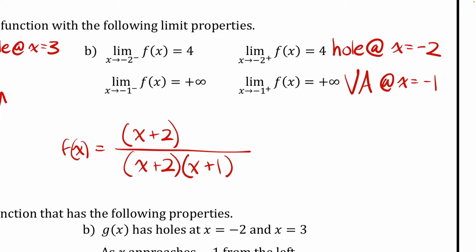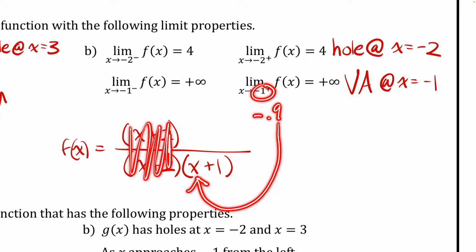I don't know if the sign is okay. If I plug in slightly greater than negative 1 because it's a plus sign, I do get a positive. And just to verify that, a number that's slightly greater than negative 1 is negative 0.9. If I plug in a negative 0.9 into this x right here, these cancel out, so I don't have to worry about that. This x is negative 0.9. This entire number will be positive.